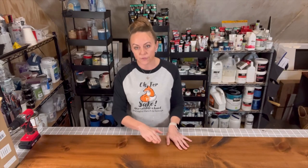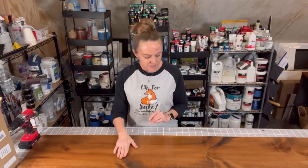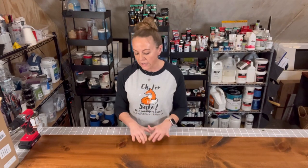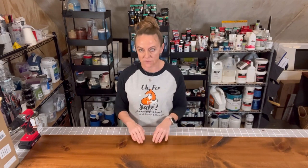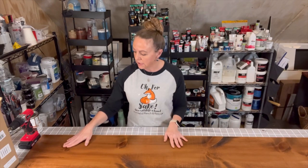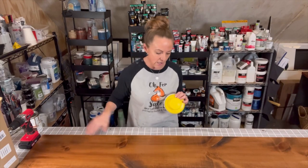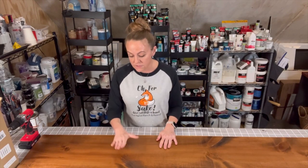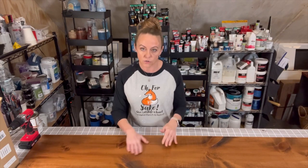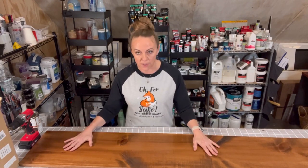After the first coat, I again took my 220 sandpaper and did a light scuff sanding. What happens a lot of times when you put your first layer of whatever you're treating your wood with — and this is pretty universal with all stains or protective coatings — is that first coat is going to pop the grain a little bit and give you some texture. It took me less than five minutes per board; you just quickly scuff that off until you're happy with it. Then I do a second coat. These are buildable, so if you want a darker color you could do a third coat, but I was really happy with two coats. This is a walnut color stain, which I really like — a nice warm color.